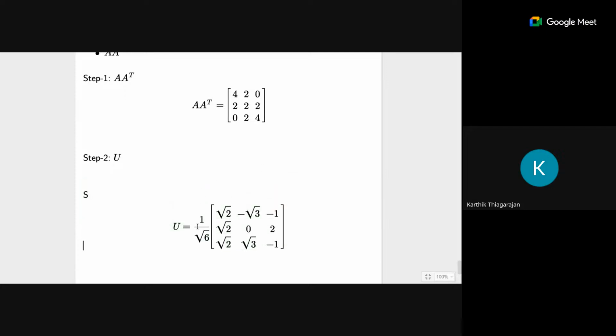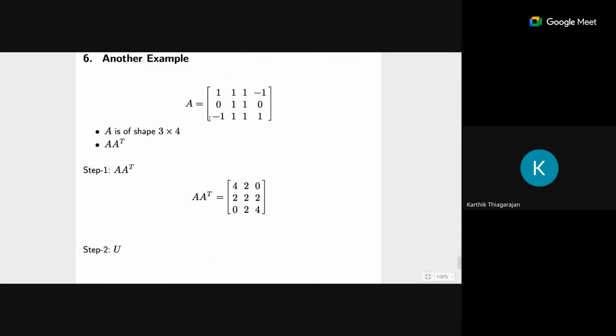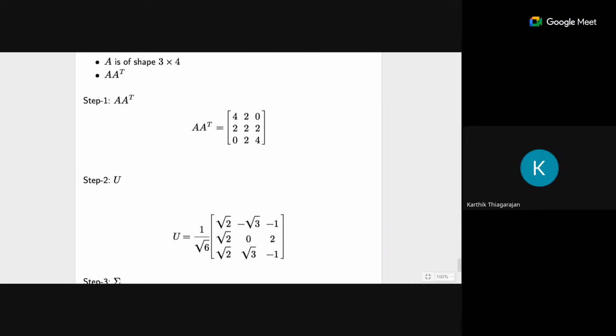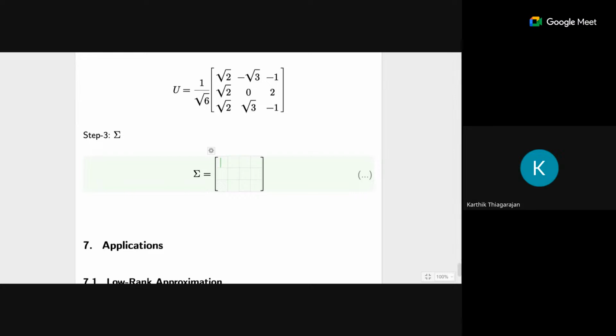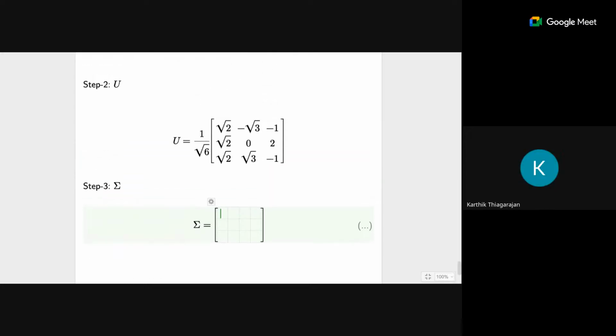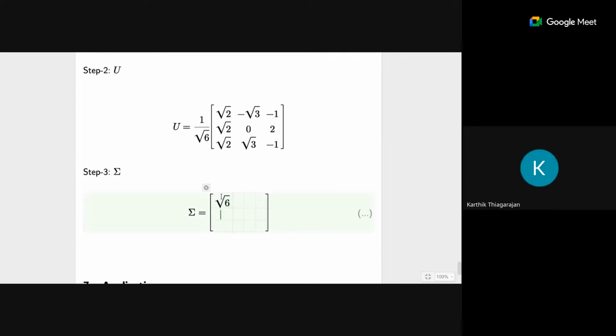So the singular values therefore, what do you get? What will be the shape of this matrix? First of all, this is 3 cross 4. So what will be the shape of sigma? It is also 3 cross 4. And since you have U, the eigenvalues of A A transpose are, I'll tell you, 6, 4, and 0. So what will I fill here? 6 or something else? The singular values are the square root of the eigenvalues, so root 6, 2, and 0. The rest are all zeros. That's understood, but I'll just do this.